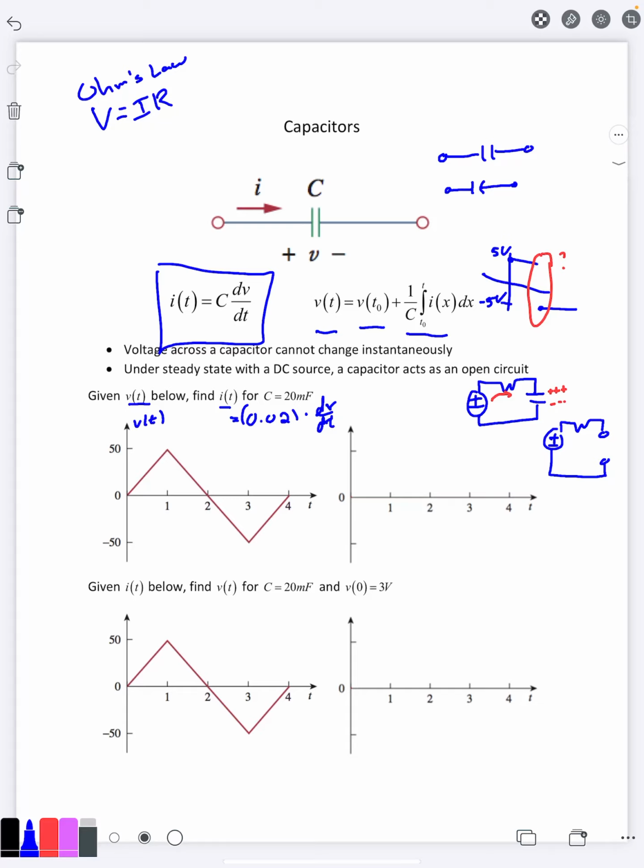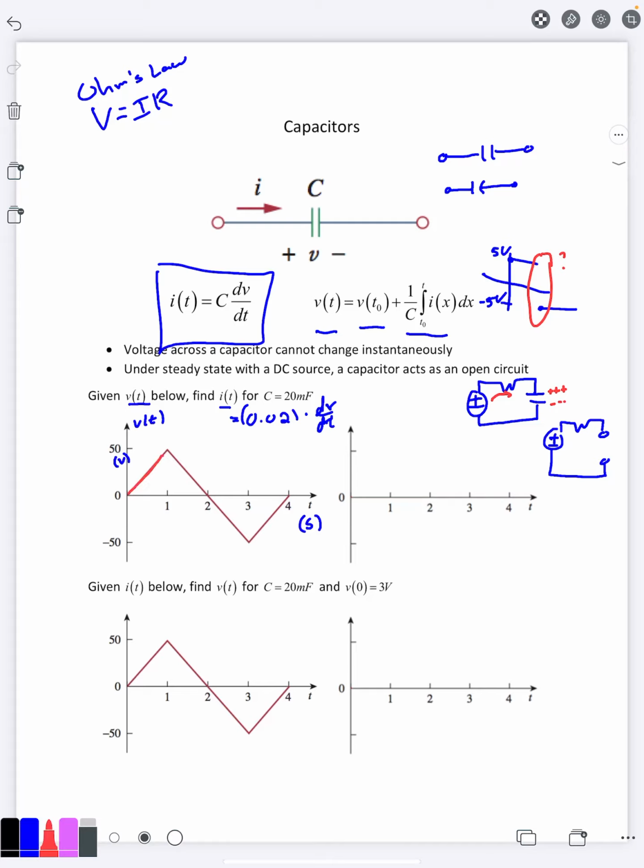Now we're going to assume that the time is in seconds, and this 50 is in volts. You really would need to know exactly what those units are. And so we need to take the derivative. Now, if they give you a formula like in a calculus class, you can take the derivative: x squared goes to 2x, things like that. But they don't give you a formula here. Instead, they just give you a graph. In general, finding the derivative based just on a graph can be tough. But when your graph only consists of straight lines, the derivative is just the slope of those lines.